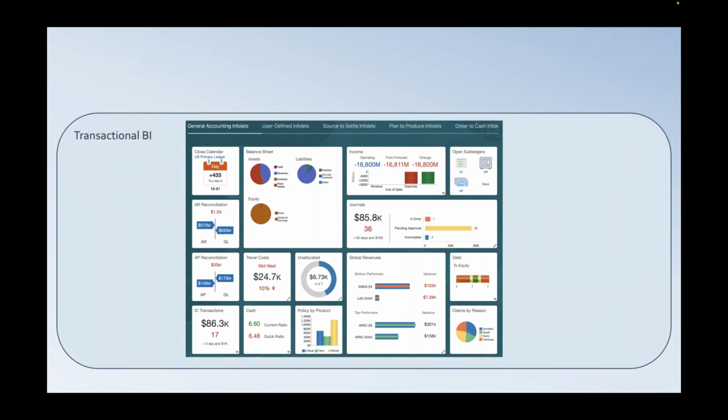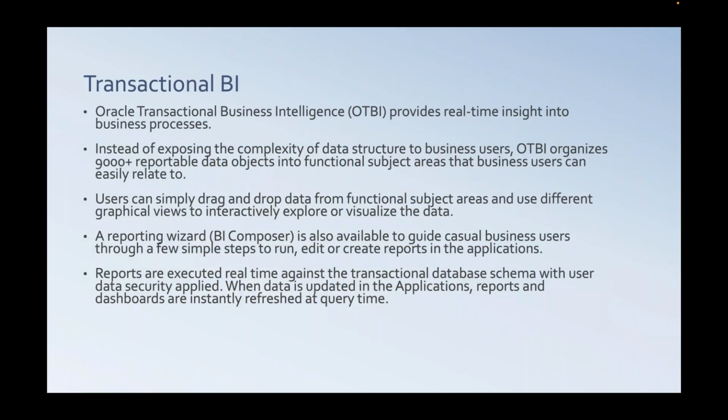So yeah, OTBI is a tool that is embedded directly within cloud applications. So cloud was built with it in mind. It gives you, again, real-time insight into what you're looking at. At the last count we had, there are about 9,000-odd data objects that you have access to in the different subject areas to generate the reports you want to look at.